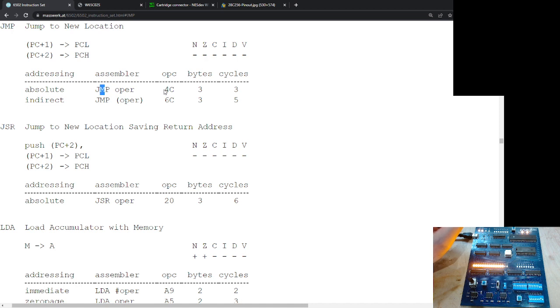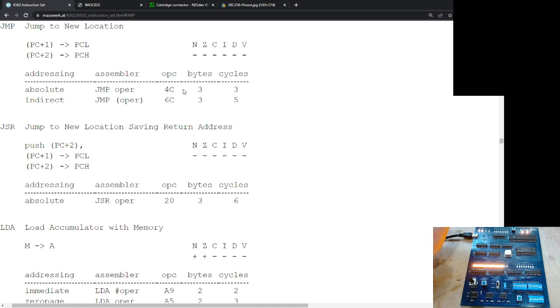What's going to happen is the CPU is going to read the 4C and say, oh, this is a jump absolute command. As you can see, there's another version of jump too, but we're going to ignore it because you just need to know we're using the 4C one, which is a jump to an absolute address. And then the address is stored immediately after this in 2 bytes. So it reads the next 2 bytes.